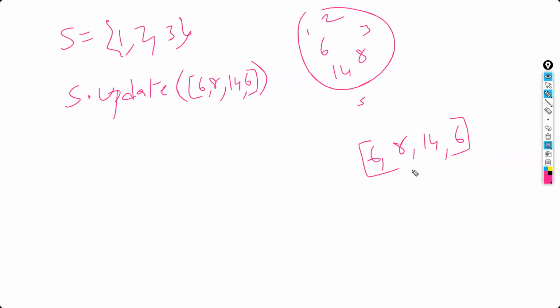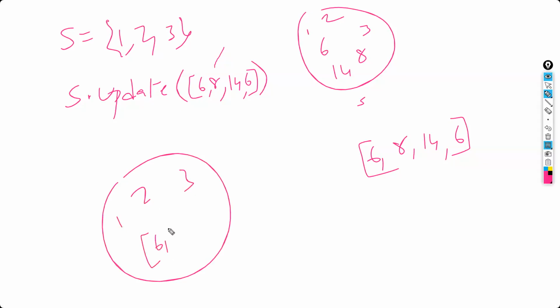Is the list mutable or immutable? Here you are providing it as the input only. This is not with respect to the set, this is a function now. Within the function you are going to provide it as the input. I am not adding the entire list now. See, your question is {1, 2, 3}. Whether I am adding the list of 6, 8, 14, 6 like this, means no. That is not possible.